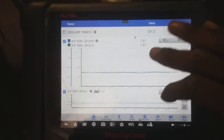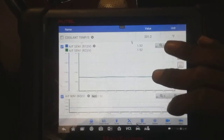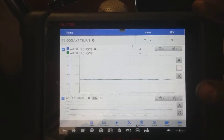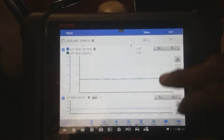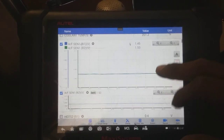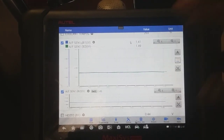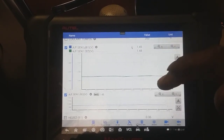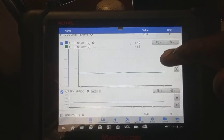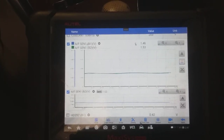So what I'm doing is, it would misfire at idle. So I'm just looking at the bank 1, bank 2 air fuel ratio sensors. Air fuel ratio sensors, the voltage is gonna be flipped around. So low voltage means rich, high voltage means lean conditions. Now, when I did some snap throttles, I was monitoring the air fuel ratio sensors and seeing which bank tends to favor the rich side more than the lean side.